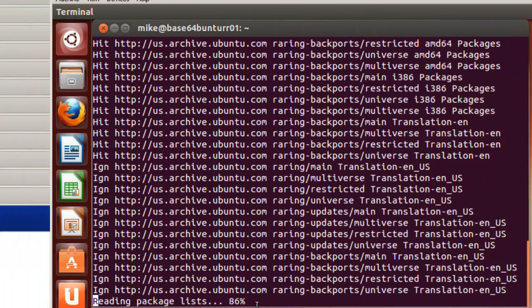Don't worry if it hangs up for a while. In my case, it's hanging up around 86% on reading the package list. It just seems to do that. I don't know exactly what the situation is, but I don't think it's a network connection. I think it may be something to do with memory and downloading. There it goes finally, and then it hangs up again. But like I say, don't worry about it if it hangs up for a few minutes at a certain percentage while it's reading the package list.